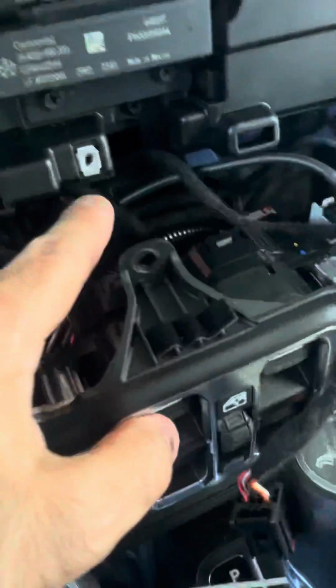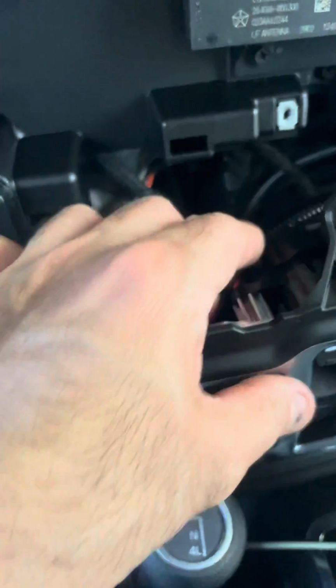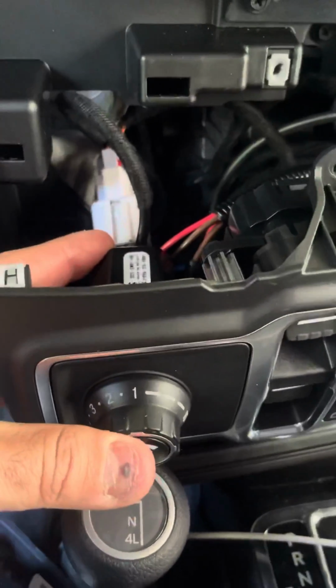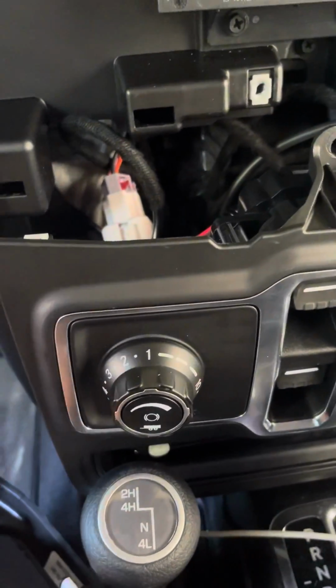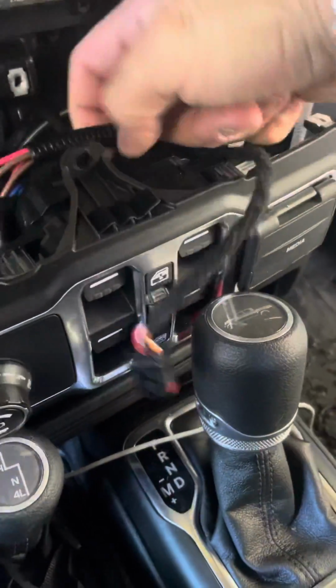So then you undo the screw that's here, one screw. You undo that and separate the window unit. I have a brake controller, so that's what you see here. So I lost the ability to have my 12-volt plug. So that's why I'm doing this whole mod. And then, I bought that other part, and so here it is.